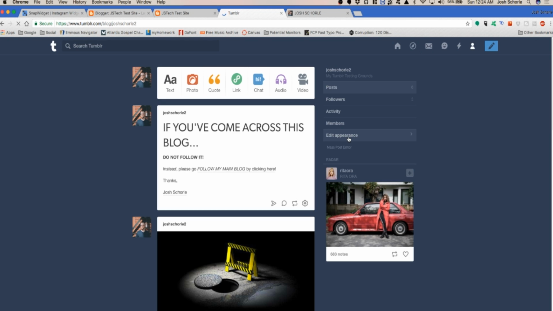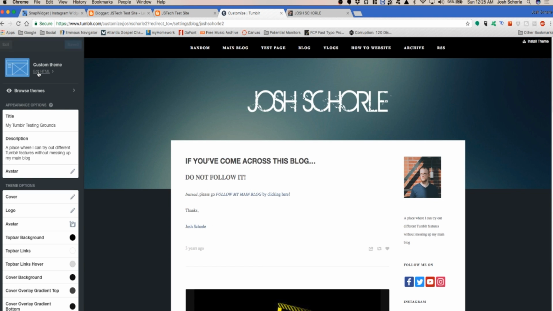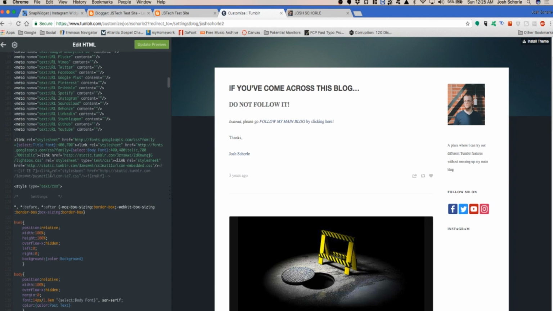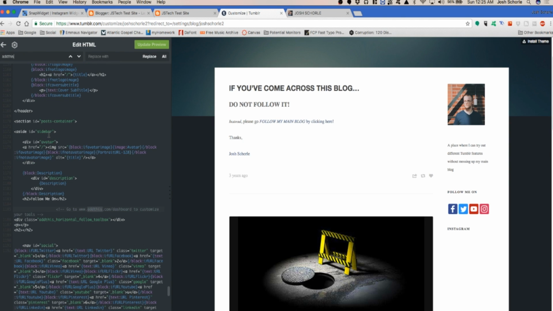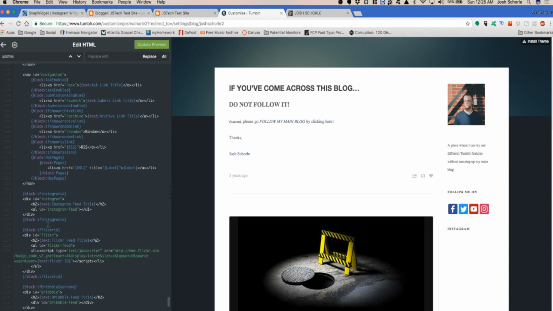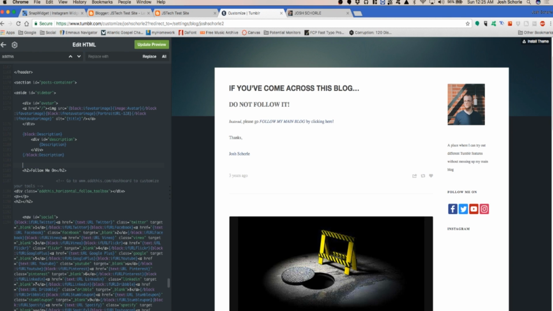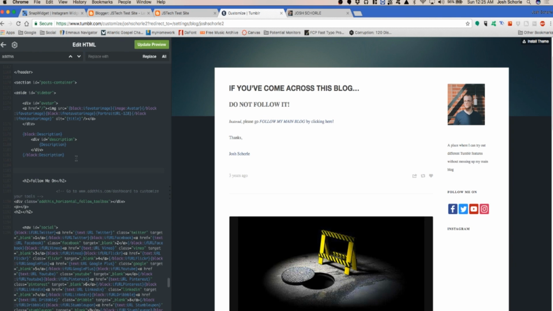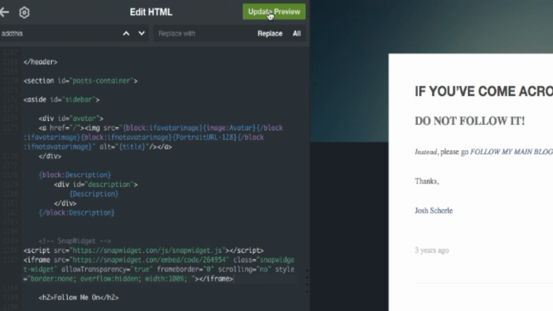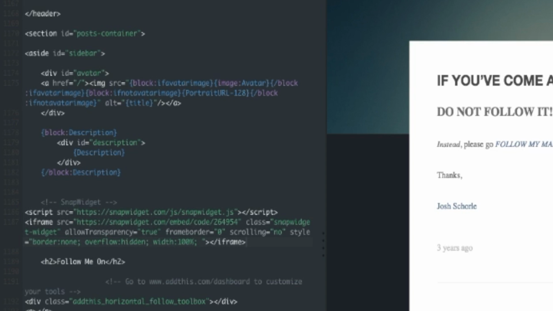So you come into your Tumblr settings, you'll click edit appearance, you'll edit the theme, you'll come to your edit HTML. So I'm going to find the sidebar, and the fastest way for me to do this is to locate the add this tab, because that's already there, most likely from a previous video. I could have probably just searched sidebar, it would have been fine. Oh well. Then I'm going to put this above my add this follow section, just to differentiate between the Snap Widget and the built-in one. Paste it here, click update preview, and ta-da! Here is our Instagram widget, and I'm gonna pause right there.